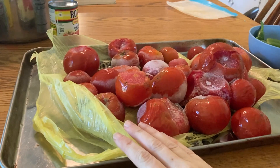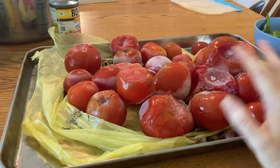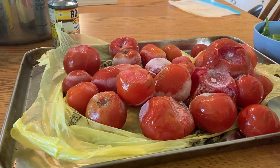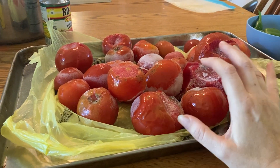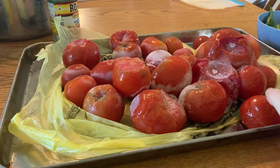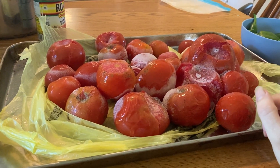Let me show you everything that we need. First we have one sack of homegrown tomatoes out of the freezer. Before I froze them I just washed them off with some water, took out any large cores, and put them in a grocery sack and stuck the whole thing in the freezer. About two hours ago I took one sack out and have been letting them defrost a little bit. We're hoping for about 10 cups of diced tomatoes and we'll adjust the recipe based on how much we actually get.